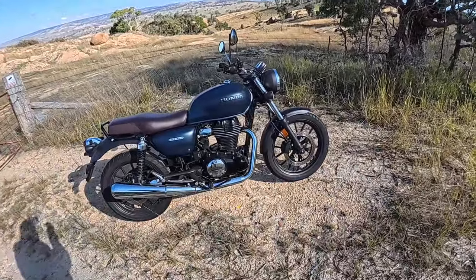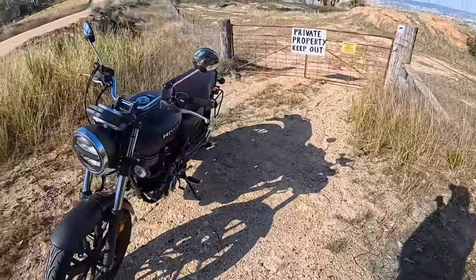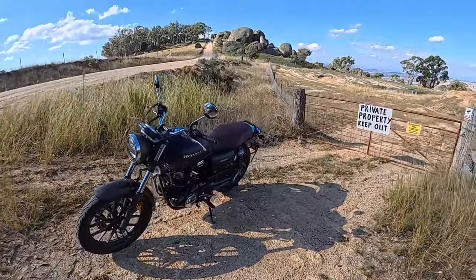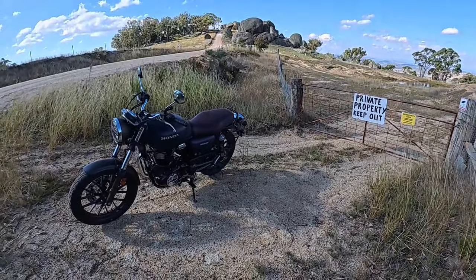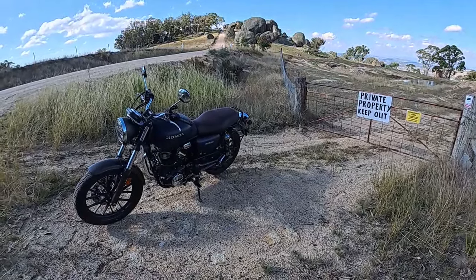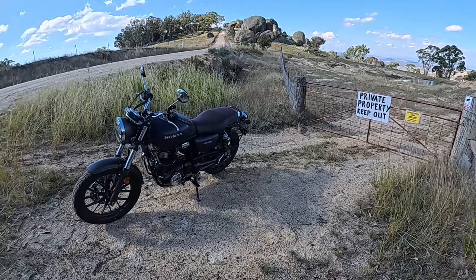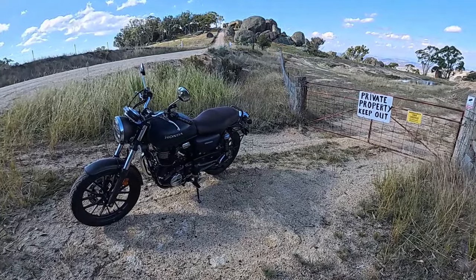So if you look at something about a Honda GB350, I'll get in here out of the wind a bit, and you'll see a bit of nice background up there too, which I plan on sending the drone up. We'll get a look at that, so if you stay tuned and watch the end of the clip, you'll see a closer look at those rocks up there when I fly the drone over it. Plus we'll do a ride on the bike, and you're going to hear what a fantastic exhaust this has got.